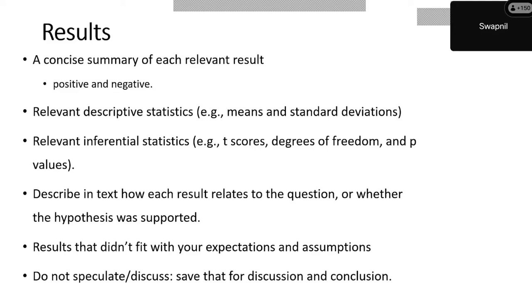The results are usually presented as text, tables, and figures. But you have to make sure that you do not duplicate everything that is there in the text, in the images, and in the tables, and all these three things have to be complementary to each other. You should not shy away from results that did not fit your expectations and assumptions. You should be as truthful as possible in presenting those results. During the results, you are not to speculate or discuss them. That is to be restricted for the discussion and conclusion part.